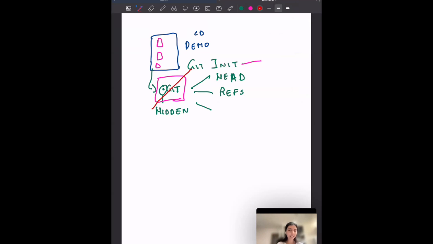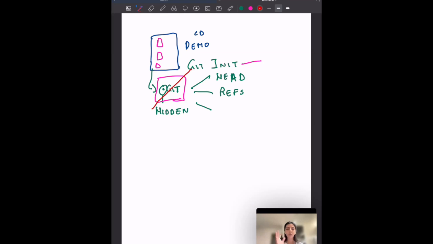That is why this is hidden, so that even by accident, someone doesn't go and delete it. There's a reason, okay? So it's hidden and you go into it only if you know what you're actually doing in it. So we don't want to accidentally delete this file. That is what Git initialization is doing. Now, when it comes to Git, there are certain areas that we need to understand. So let's look at that.